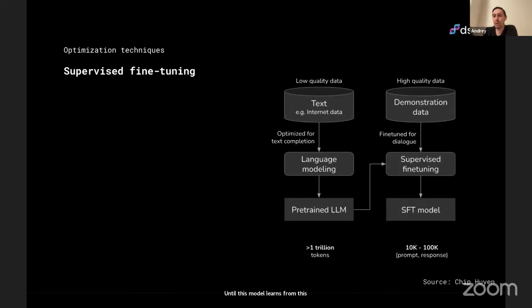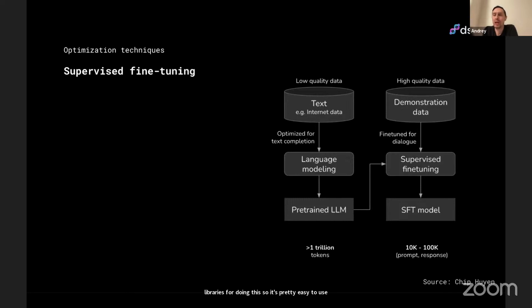However, if you'd like your model to generate some high quality results, then you would have to fine-tune this model on high quality data. And this is what's called supervised fine-tuning. You basically have to prepare a smaller but higher quality data set and continue the training pretty much the same way, for not a long time. And by doing this, you get significant improvement in the quality of your model. This is called supervised fine-tuning, and there are libraries for doing this, so it's pretty easy to use today.